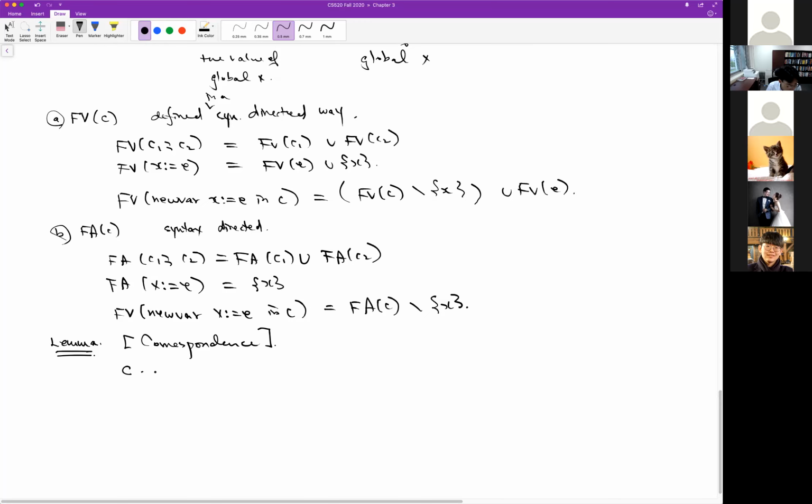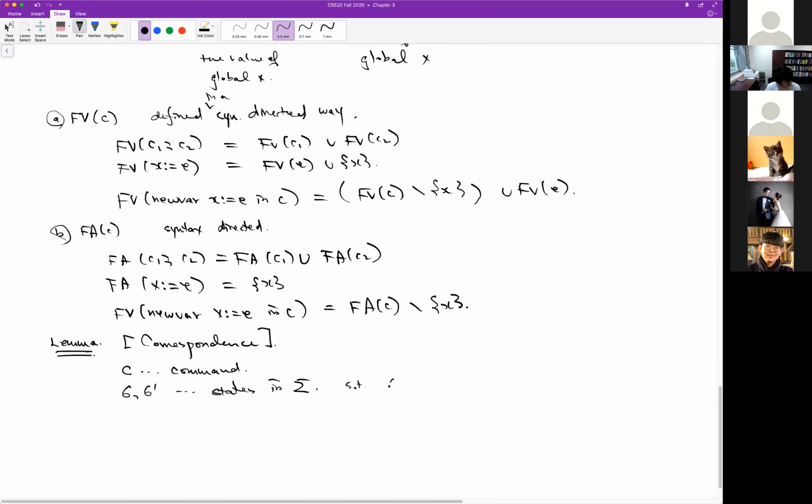So we have a command C here, and then we have two states, sigma and sigma prime, which satisfy the following condition. The condition says that as far as command C is concerned, they are the same.